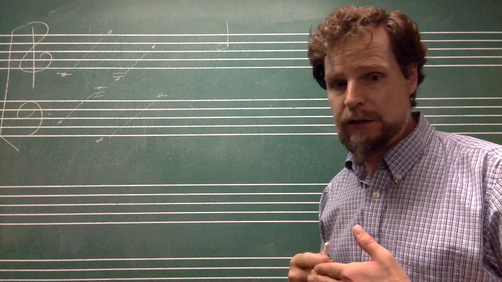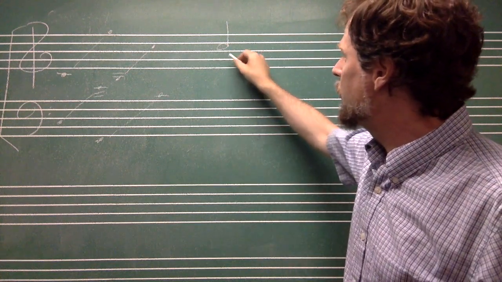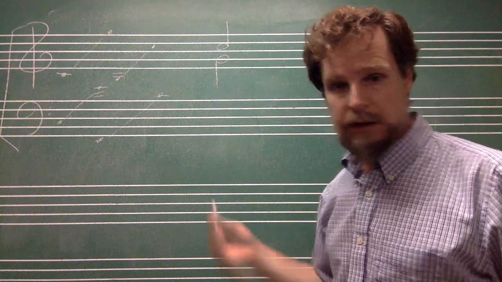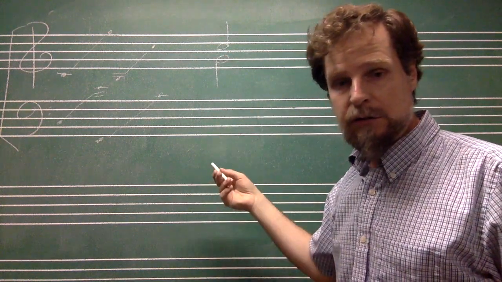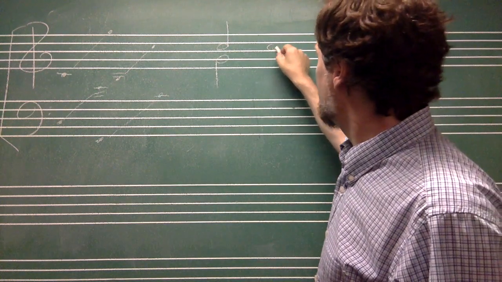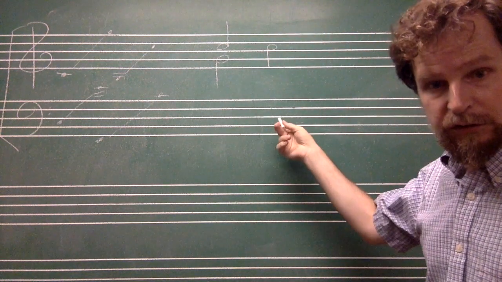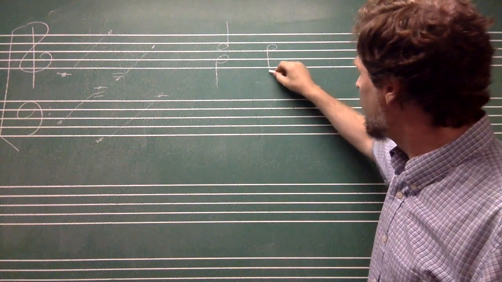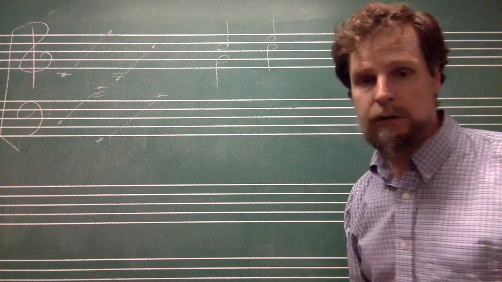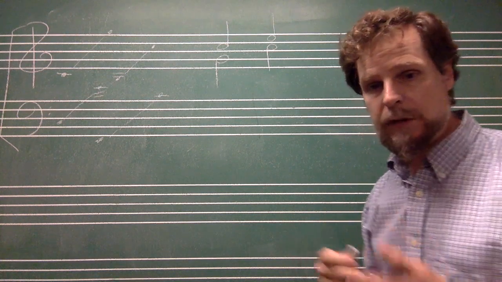Soprano will always have its stem up as long as the alto is also present, and maybe the alto would have that note and you can see that its stem is down to show that it's the alto. Let's say I had this same note for alto, then I would use the stem down to show that that's who's singing it, and maybe the sopranos would have an E. So you'll always be able to tell that way.